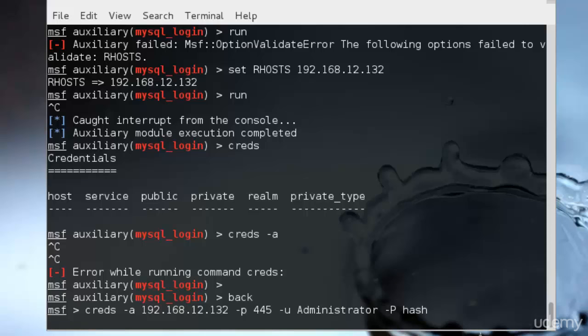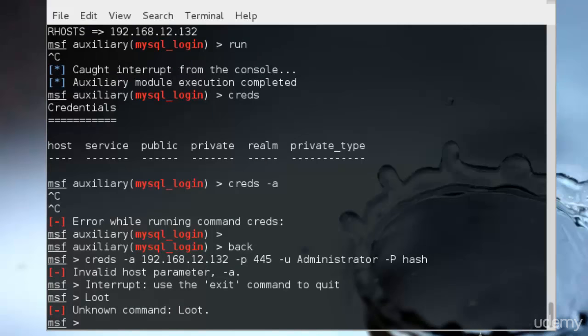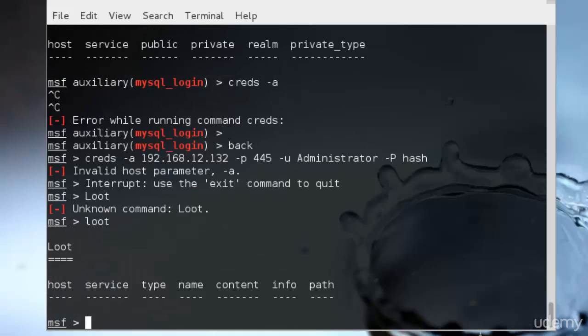Once I have compromised the system, one of the objectives may be to receive the hash dump files. So I could type something like loot to gather these. From either a Windows or Unix system, in the event of a successful hash dump, this information will be stored in our database, and we can view these dumps using the loot command. It would be loot, not a capital L. Once we have all of these sessions by exploiting and post gathering, we can straight away type the loot command to gather information.